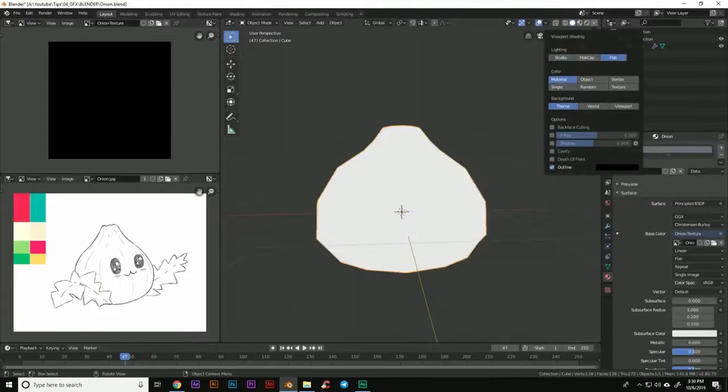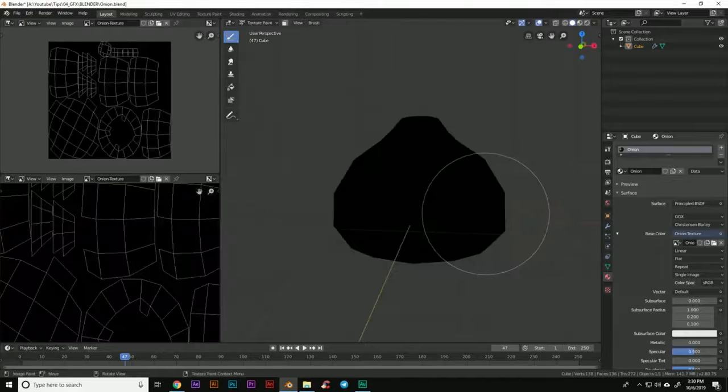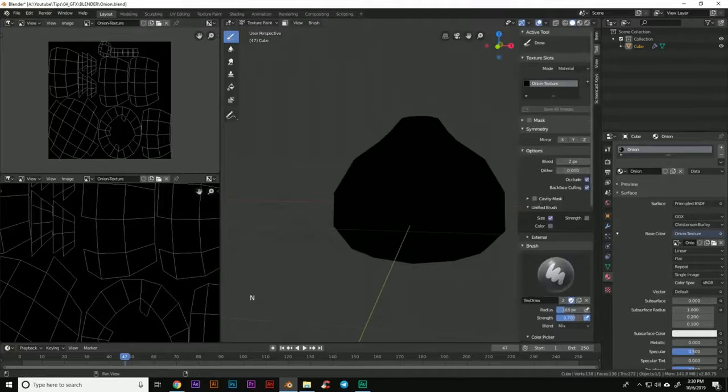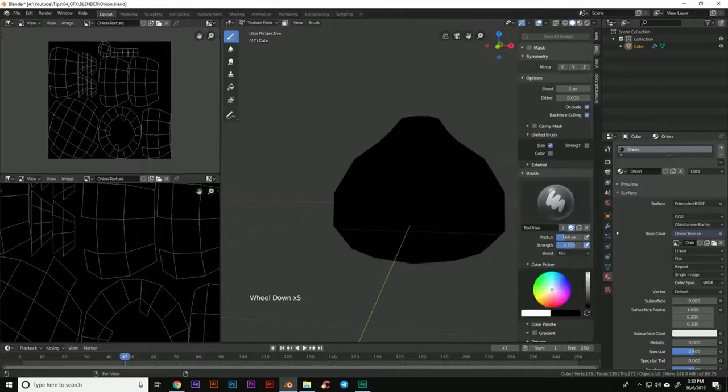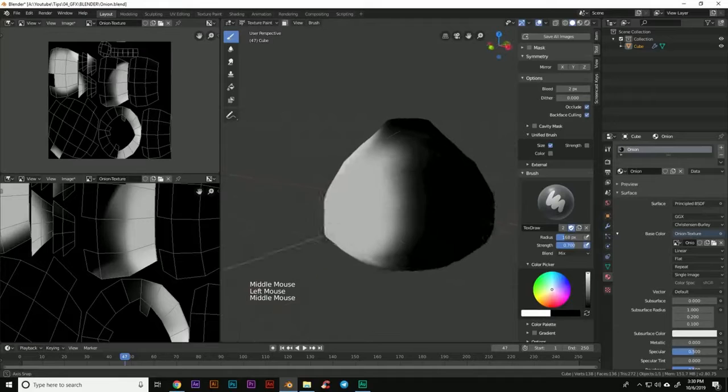If you do not set up the viewport correctly, you will paint the wrong colors. The shading details will limit your ability to see colors painted. Make sure you get this info right before you start painting. After that, he shows a few of the painting tools and how they work.